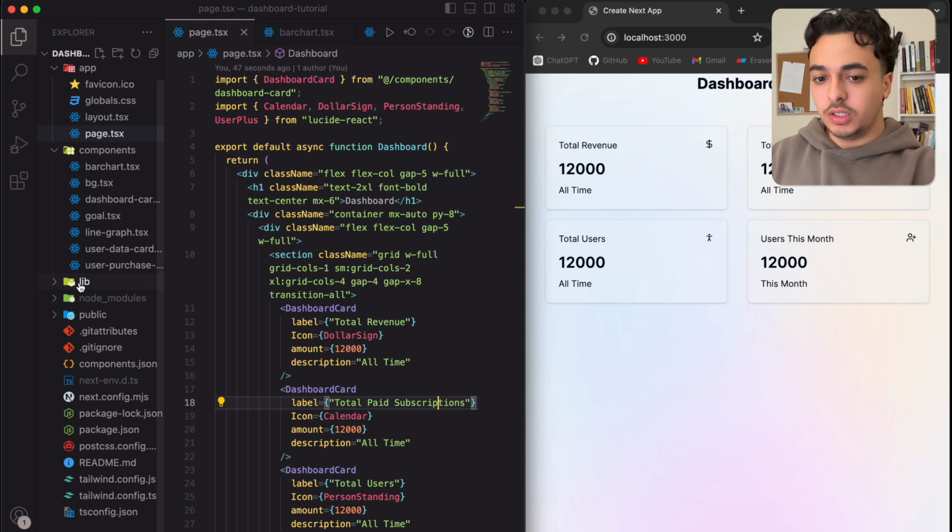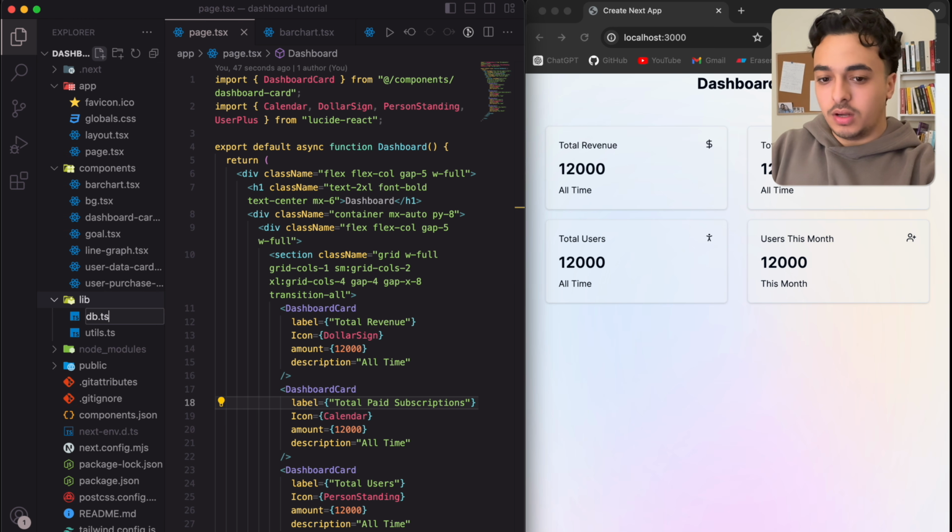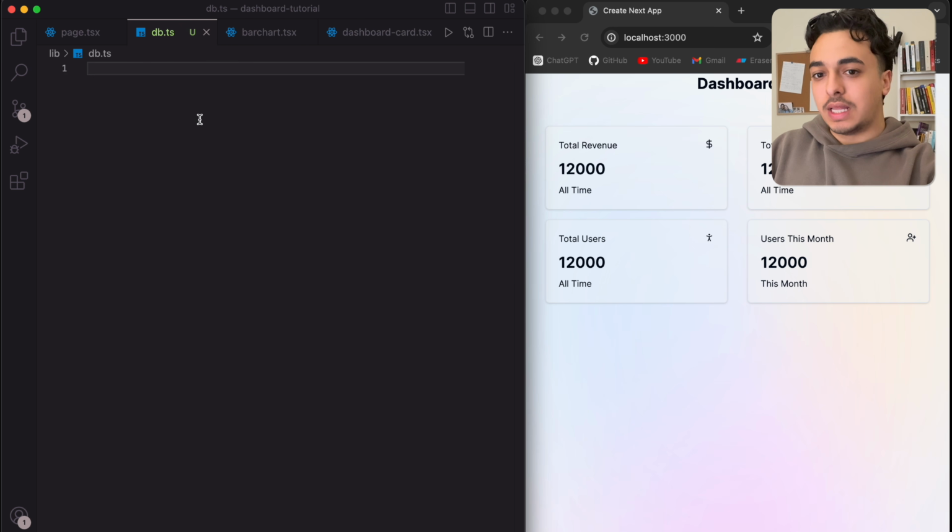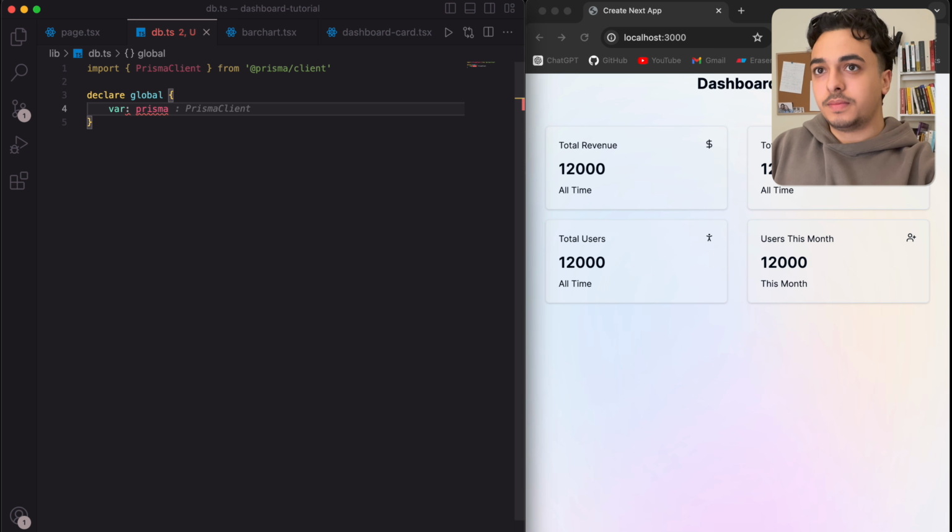And so once we have that installed, we need to go into our lib folder here and create something called db.ts. And this will just allow us to manage our DB and call the data that we want in the front end. And we're going to import PrismaClient from @prisma/client, just like this. And I just realized it's just @prisma/client, my bad. And then we're gonna declare a global variable var prisma: PrismaClient or undefined, and my bad again.